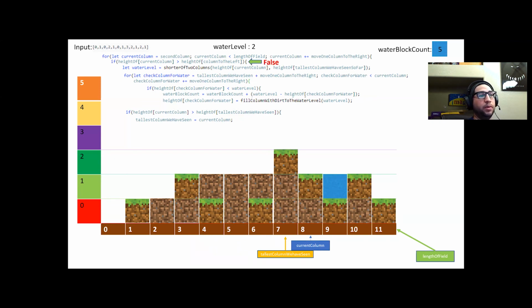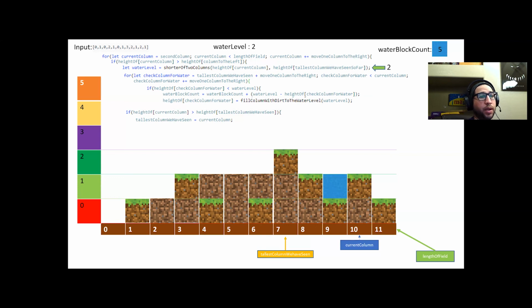So now we see that the current column is actually smaller than the column to its left. So we don't have to calculate anything. Go ahead and iterate forward. And again, this column is less than the column to its left. So again, we'll just iterate forward. And now finally, we're at a place where the column height to the left of this is actually smaller than the current column. So we'll go ahead and see if we can calculate, which we can.